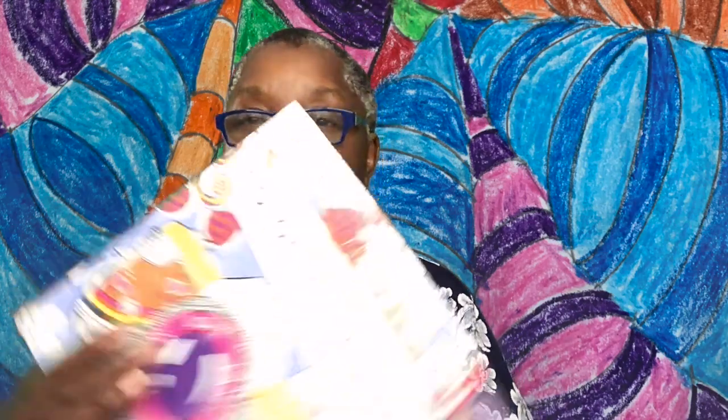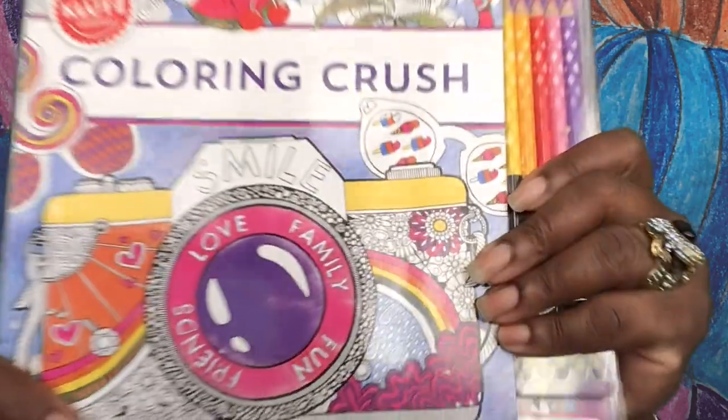Alrighty, so today I am working in Coloring Crush. It is a Klutz product. I cannot tell you how long I've been buying Klutz books. I think I was in college, and that was a long time. Well, not so long ago. I went back to college later, but when I was like 17. And if I do the math, that's about 40 years ago.